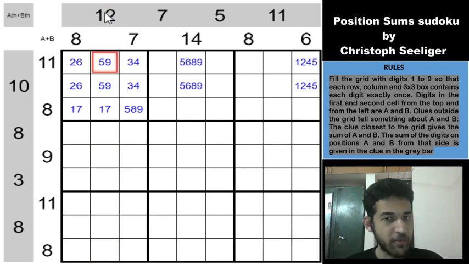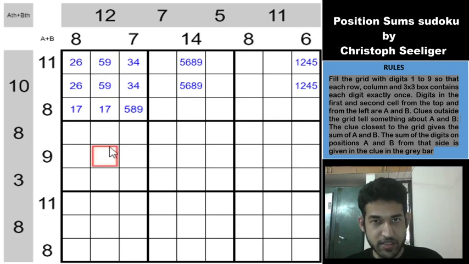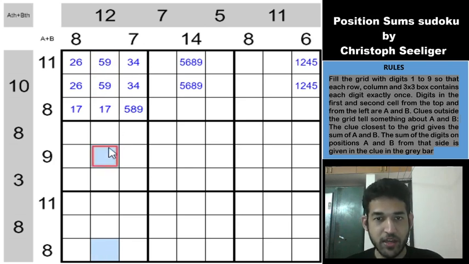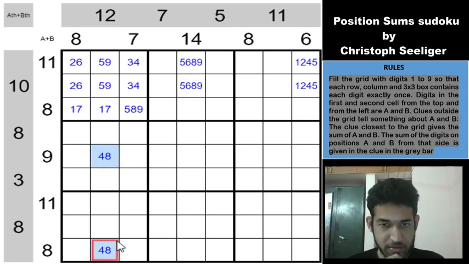So that is what the rule says. The clues in the gray background are the sum of the digits in the positions of the first 2 cells. So which means this cell and this cell must add up to 12 without the 5 and the 9. So there is only one possibility, which means they must be 4, 8. Now is this possible? 4 plus 5, 8 plus 1. 4 plus 4, 8. Okay, this is not possible, guys.